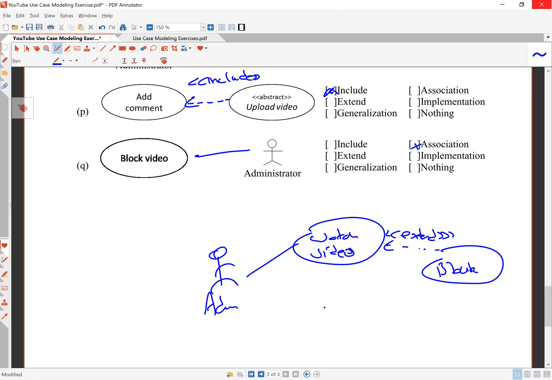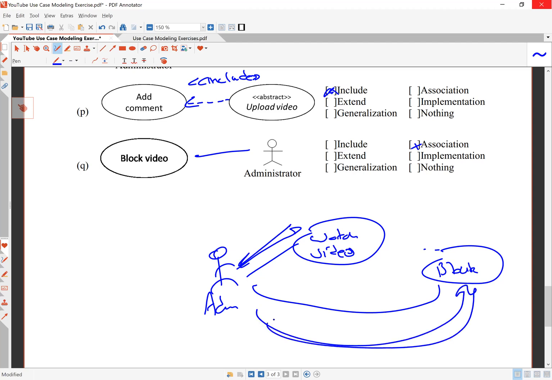Okay, if I'm not going to connect those two use cases, for some reason, because it's not an automatic trigger of the blocking of the video, then I would have to put in the association. So basically, the administrator sees the video, and then at a later point decides to block the video. You get the point here?